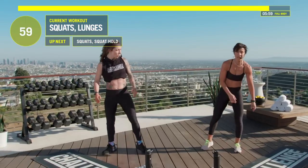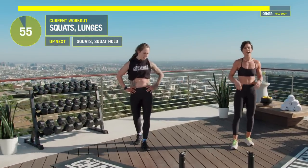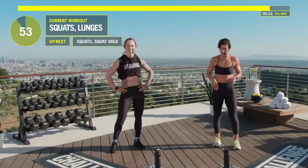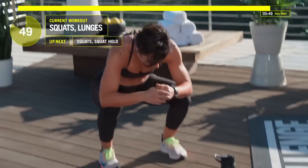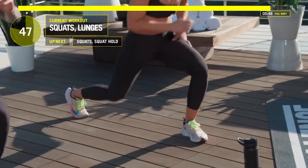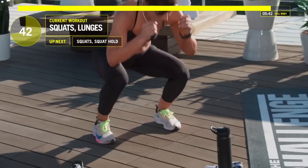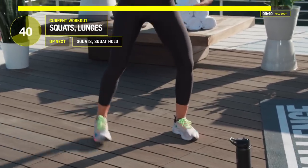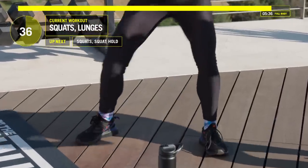All right, here's what we're doing. Squats and lunges. Squat, lunge back with the right. Squat, lunge back with the left. Here we go, three, body weight, right? Two, one, so squat, take one leg back. Squat, take the other leg back. Good, Nicole. In between every lunge, just think about squatting. Perfect.